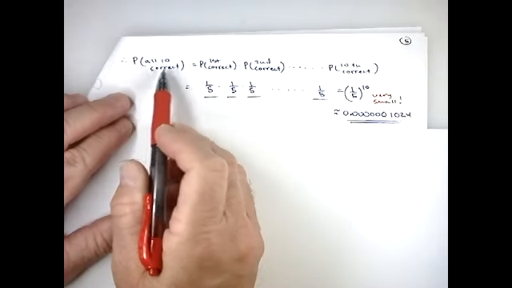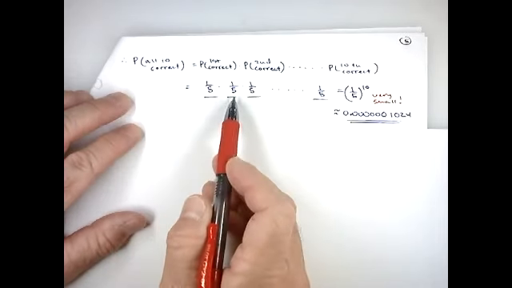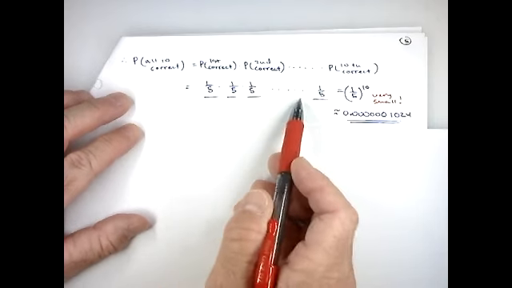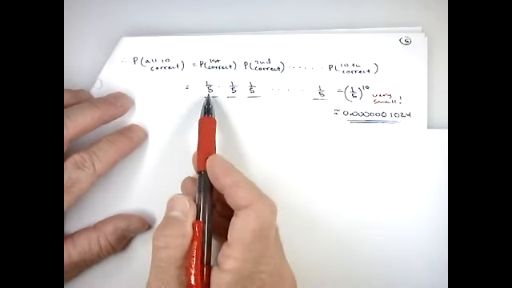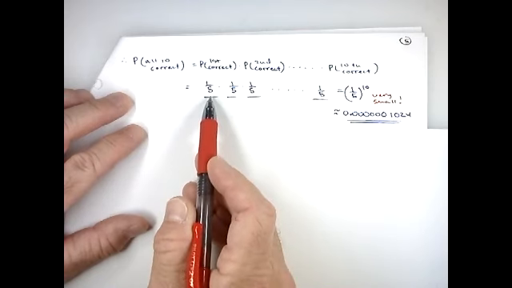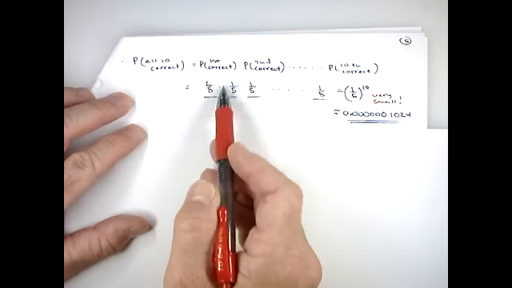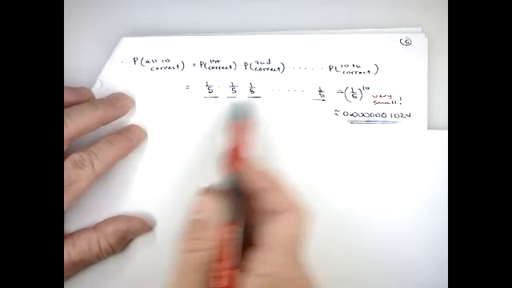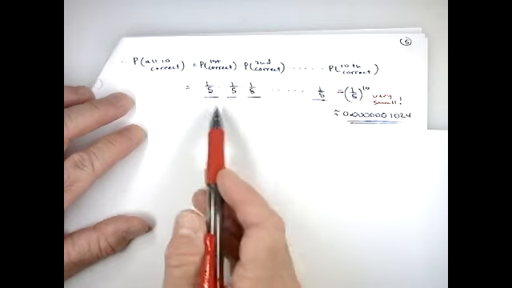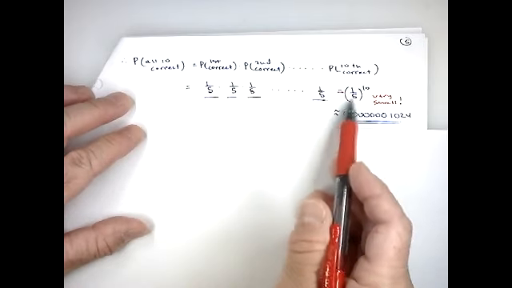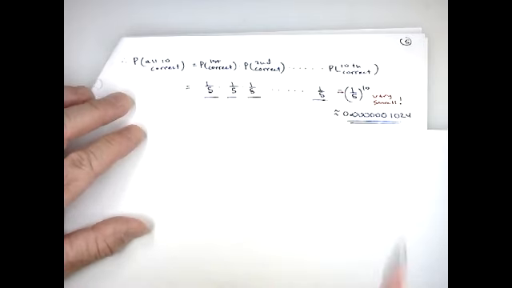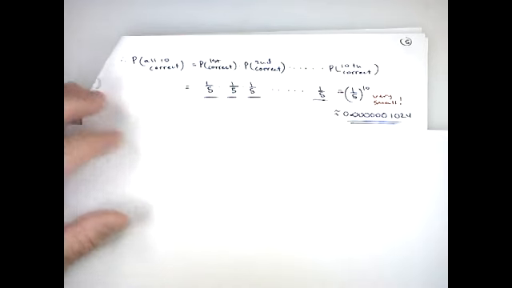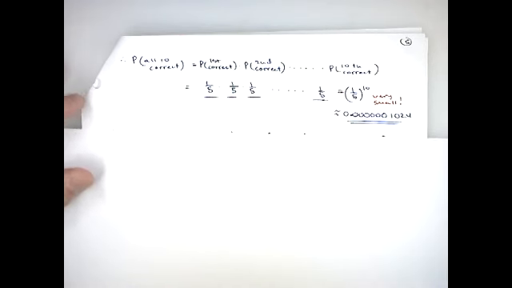If the events are independent, then you can think of each question as a blank in your multiplication principle. Calculate the probability that the first is correct, which is 1/5, and just times that by the probability the second is correct, which is also 1/5, third is correct, all the way to the 10th question. So this would come out to be 1/5 to the 10th power, which is extremely small, as you probably would imagine.